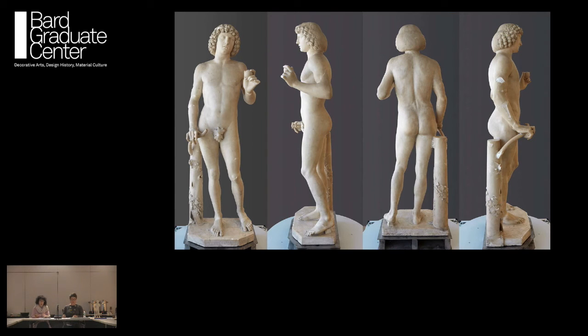So now let's go back to the treatment. The marble was dirty, and Adam had never been cleaned since it entered the Met's collection. At least we weren't aware of it being cleaned. Particularly dirty were the horizontal areas of the sculpture, places like the shoulders, the base, the feet. Cleaning the surface, though, was not straightforward.